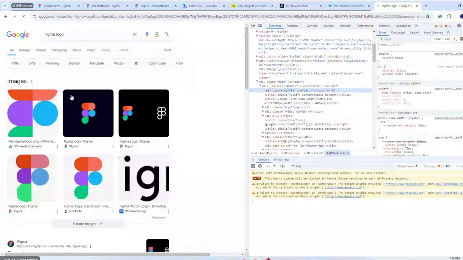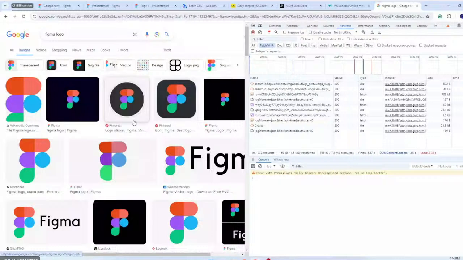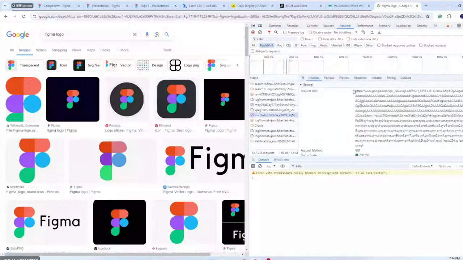So when I navigate into this page, the web browser will request all of these images from whatever provides them. These requests will be logged here, so you can see what the browser is requesting, in this example from this URL, and what the browser is receiving.